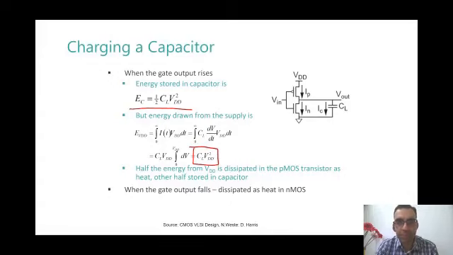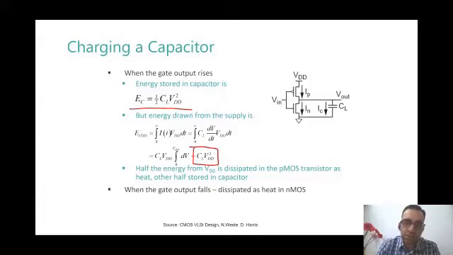Sir, I into VDD into dt. I of t should be the input current, right, sir? If you're talking about the energy drawn from the supply. Yes, we are modeling that input current as the rate of charging of the capacitor. It is the rate of change of charge on the capacitor. But our capacitor is our output capacitor, right, sir? Yes, but that is what you're charging.